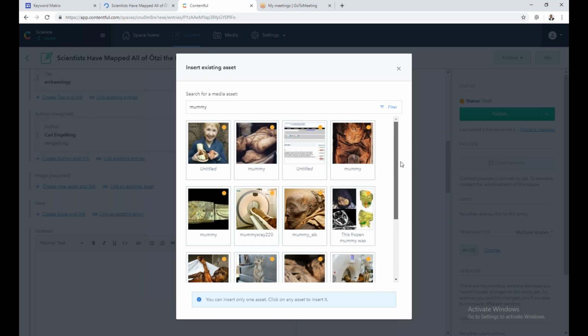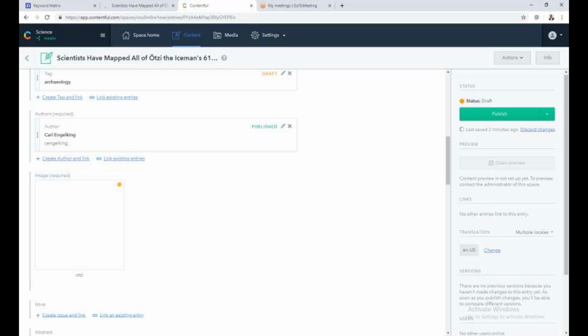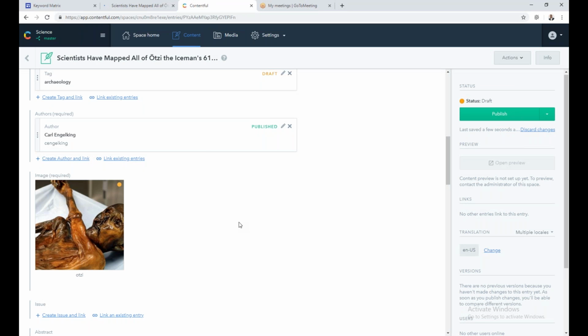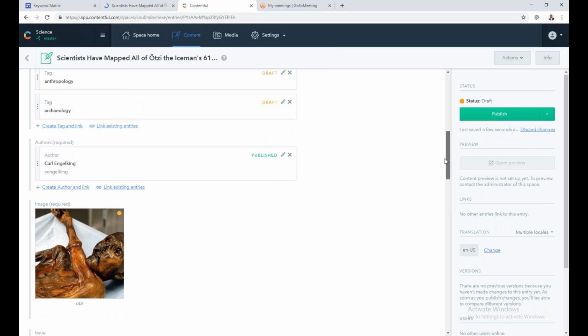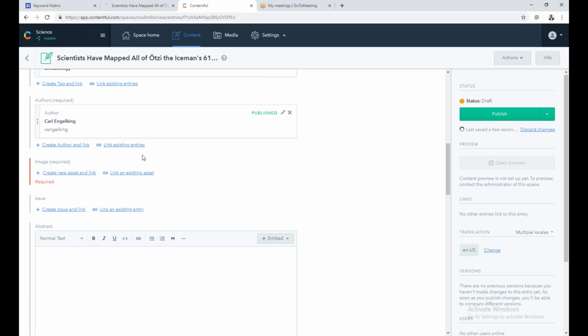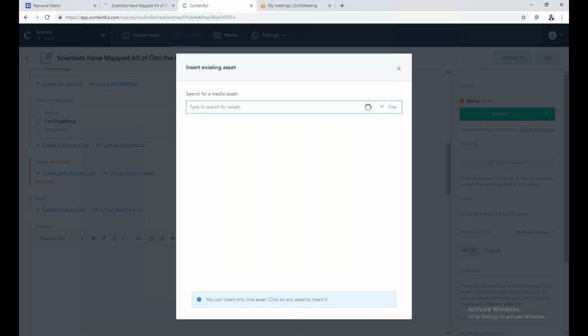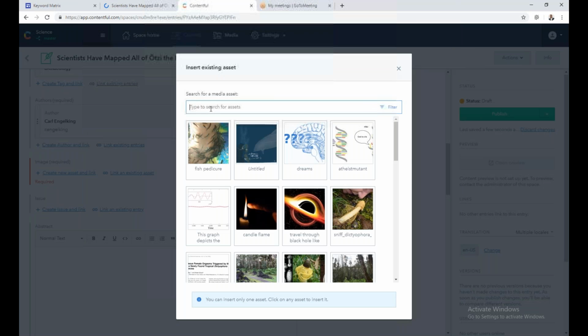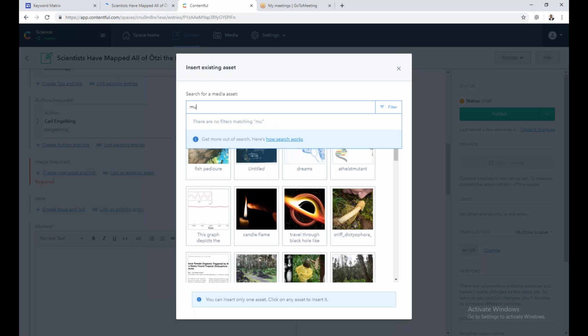It looks like this is the one here, so we're going to grab that one. That's interesting. So let me go back and remove this one. Because they have the same name, we're not going to allow this to be an issue.